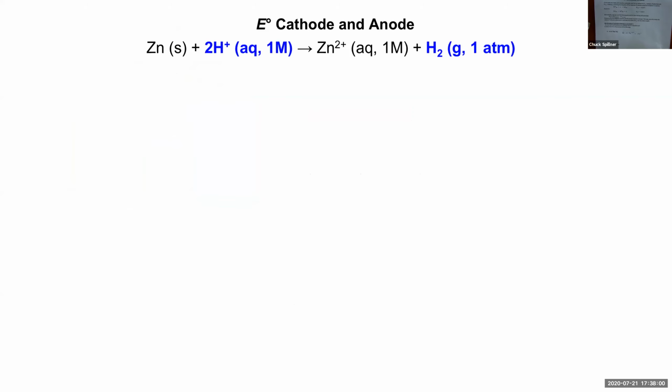So here's another example of a redox reaction, this one between zinc and hydrogen ion, and we've done this in lab before. If you put zinc in a solution of hydrochloric acid, the solution starts bubbling, producing hydrogen gas, and the zinc starts dissolving to form zinc 2+ ions. So this is a spontaneous reaction. Being a spontaneous redox reaction, we know it's going to give a positive cell potential.